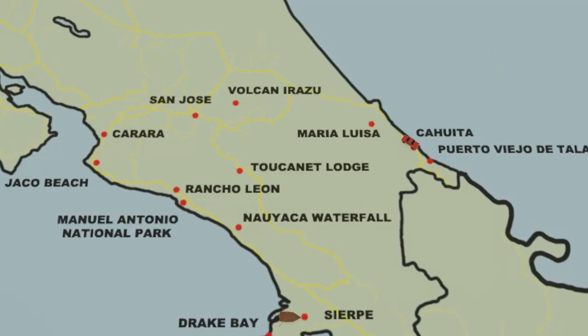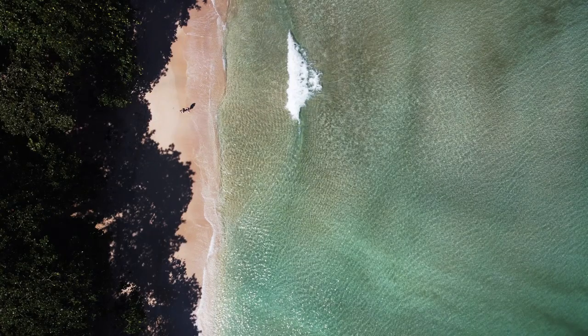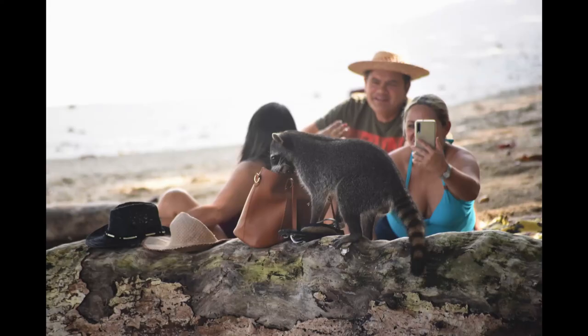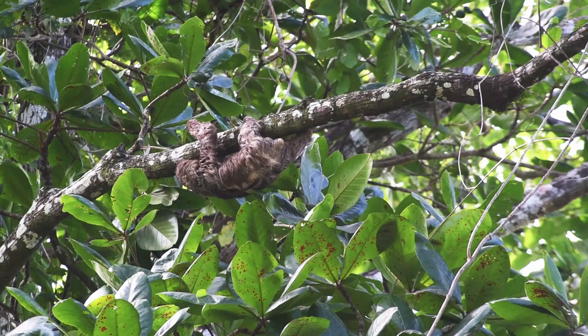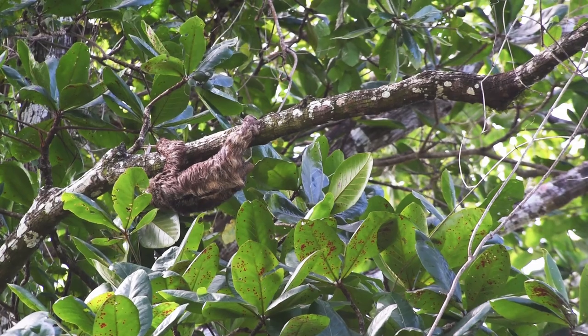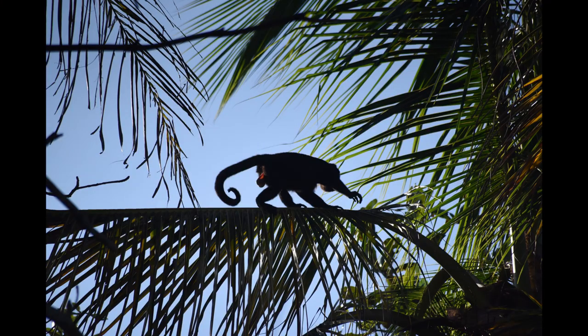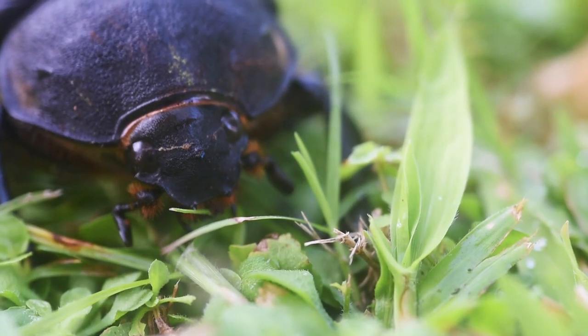Kahuita is found along the east coast and is a great place to relax. We stayed at Cabinas Vass, which had a nice swimming pool, a lovely room with air conditioning, and was near lots of great bars and restaurants. It's also home to Kahuita National Park, which was surrounded by blue seas and had great wildlife — just beware of thieves. This was one of the best views from the whole holiday and a great place to go for a quick wander. Where you buy entry for the day, you could go and come back as many times as you liked. At our hotel we also found this elephant beetle — quite a big bug.